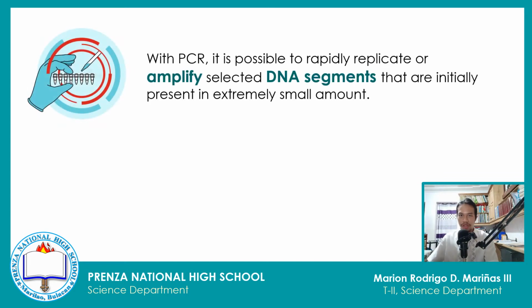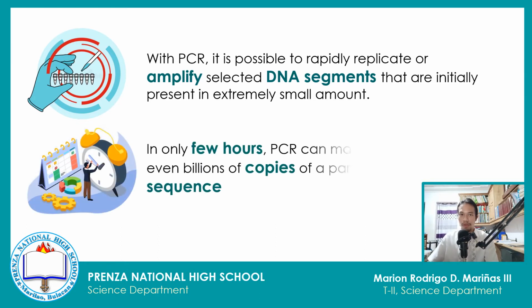With polymerase chain reaction, it is possible to rapidly replicate or amplify selected DNA segments that are initially present in extremely small amount. In only few hours, PCR can make millions or even billions of copies of a particular DNA sequence, thereby producing enough material for DNA fingerprinting and other related applications.